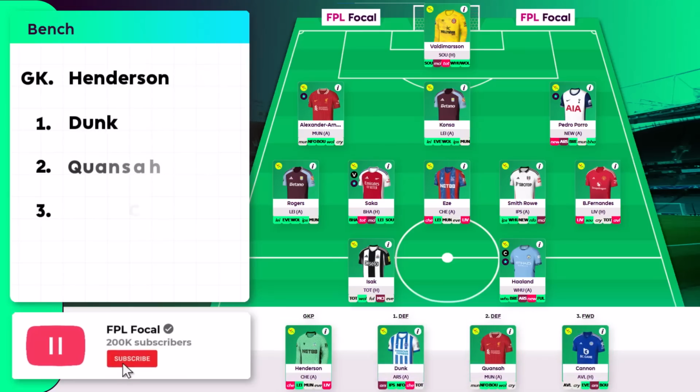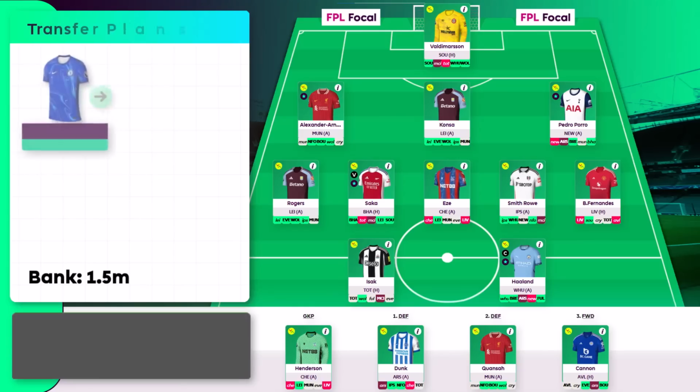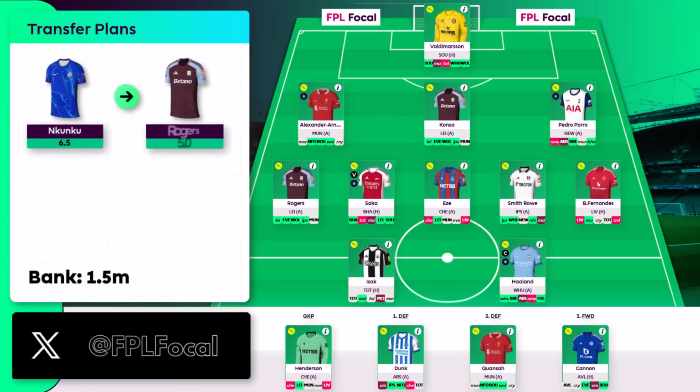Got 1.5 mil in the bank after the Nkunku to Rodgers move. And as you can see, from Gameweek 4 Dunk swaps in for Porro, and then I've got a call to make in Gameweek 5 with who to start between Quansah against Wolves or Dunk versus Forest. So Nkunku to Rodgers is done, and I've got another free transfer, and the plan is to roll it.